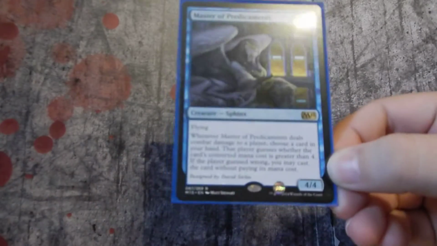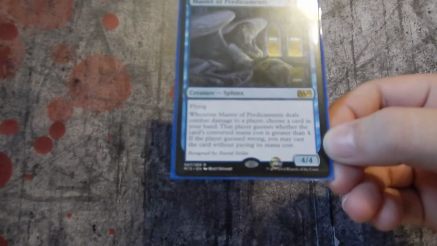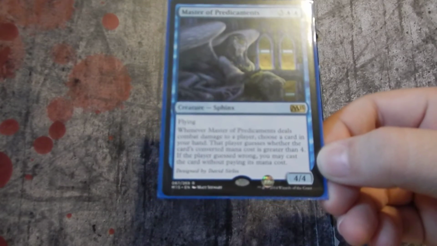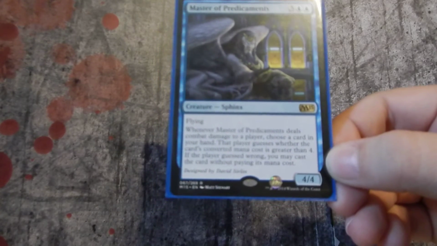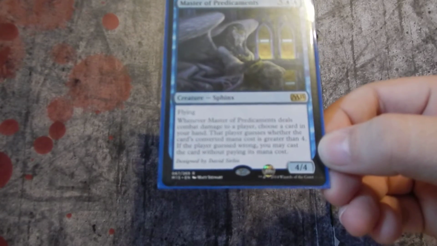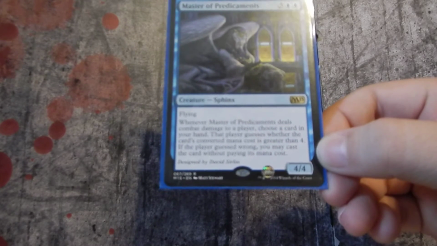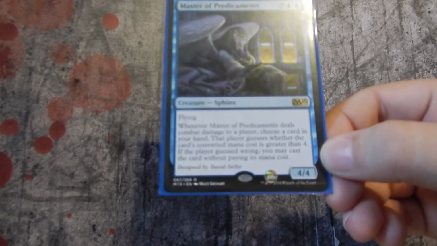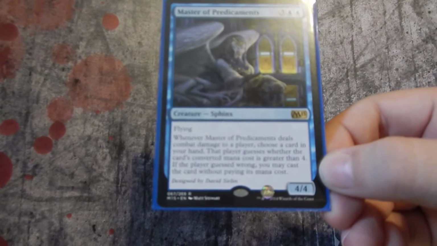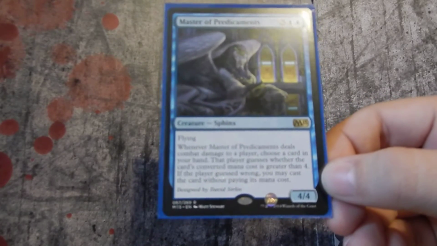Now, it's a pretty good card, but I was always wondering, and I've never clarified this with an actual official judge, but say if I had a land card, and I can only play one a turn, or I haven't played one, I don't know. If they guess the converted mana cost is more than 4, technically a land card has a converted mana cost of 0. So would that count towards that? If they guess that wrong, would I get to play that? I don't know. This card confuses me in a sense.